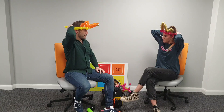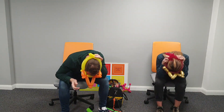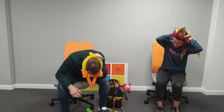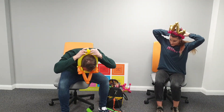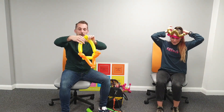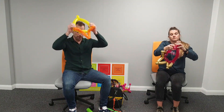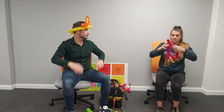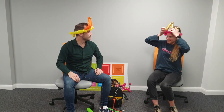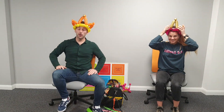There's your crown. Wrap it around your head - it's a Statue of Liberty style crown. The balloon overlaps, so twist them together to secure it. To make sure it's totally secure, pass the ends through the middle and out to the side - they're locked in. That's your crown!